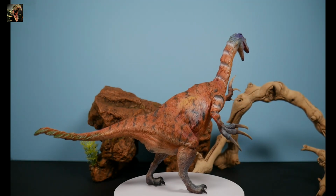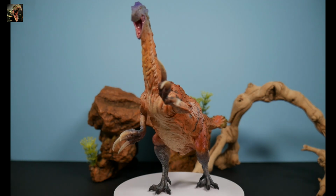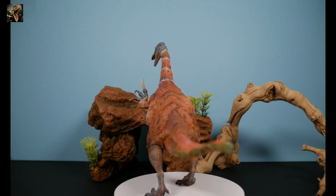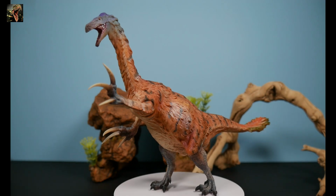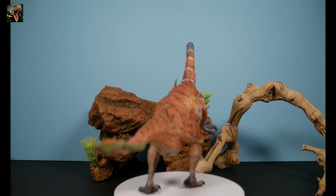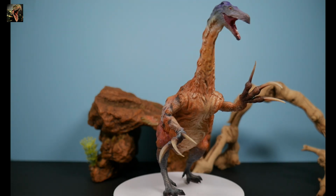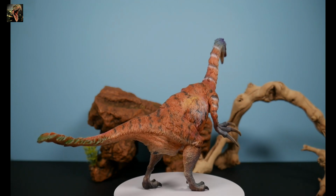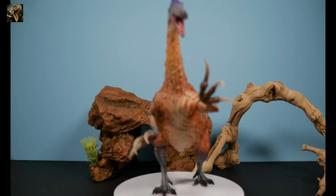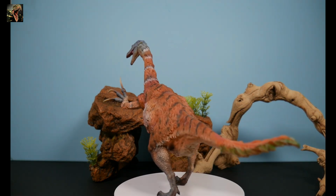You see that it's like a fiery red with stripes, mostly black and some white around the neck. You have some white plumage around the belly, and of course you've got feathers going down the tail. The entire animal is dressed in feathers, as they believe that Therizinosaurs and Dinocyrus were basically feathered, which would be something to see, considering how large these animals are. And yes, I hope someone gives us a Dinocyrus at some point too, because I like the look of that critter as well. Anyhow, let's get our Therizinosaurus off the base and check him out.